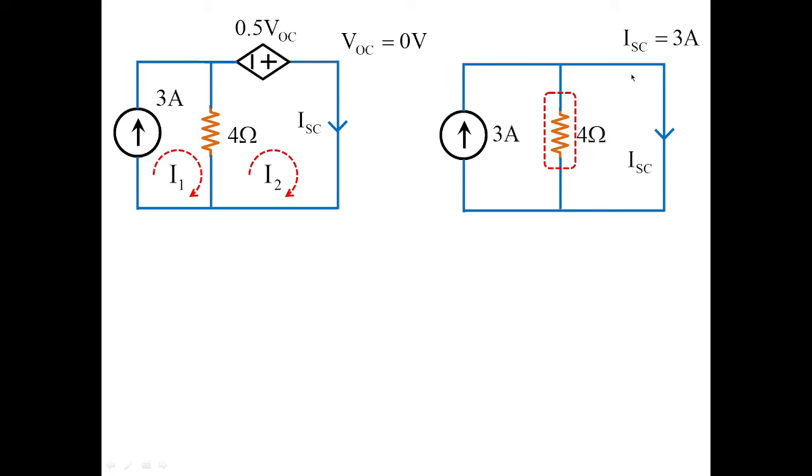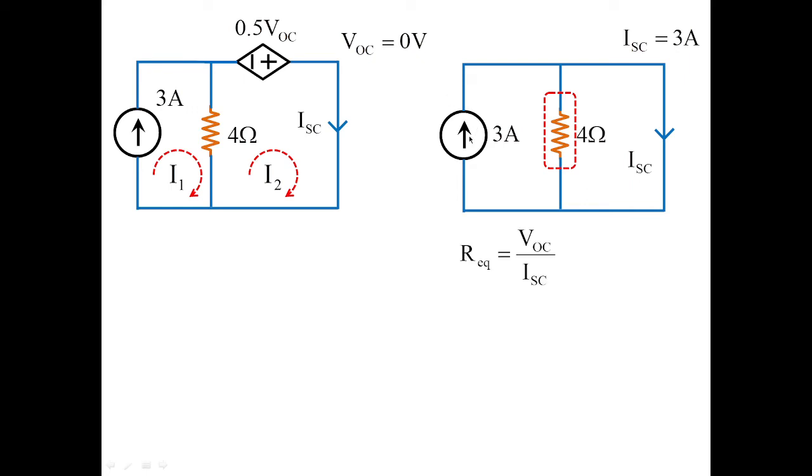So that is why this wire is connected like this. And once this circuit is formed, you can see this 4 becomes dummy in nature. In fact, the entire 3 amperes will be flowing across the closed path like this. And we can say ISC is equal to 3 amperes.